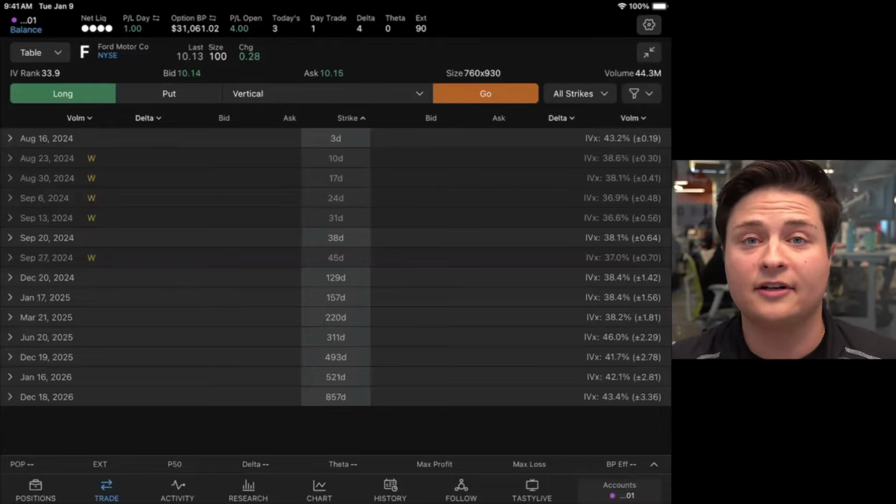So just like that, we were able to show you all what it looks like to get an options trade filled on futures, and the same method would apply for equities as well. It's not any different. All you would do is search for the equity, find the strike price, tap on the bid or the ask based on whether you're looking to buy or sell. And that's the process for submitting orders on equity options, the exact same.